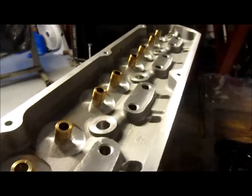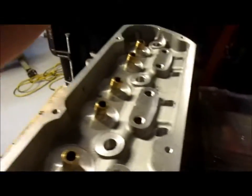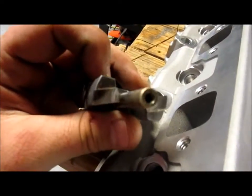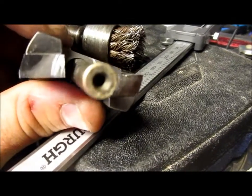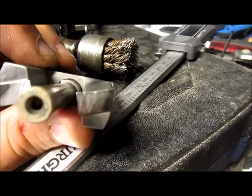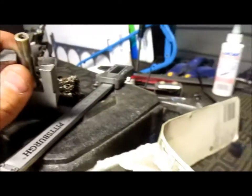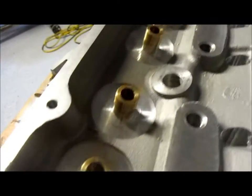Alright, guys, I got it all done, man. Key point when doing this, keep your tips clean. I used a wire wheel with my air grinder there, and I cleaned those up. I just got done using it, so there's still aluminum on there. On cast iron, it probably won't gum up like aluminum does. More pressure, low speed. Don't try to hit this high speed at all.